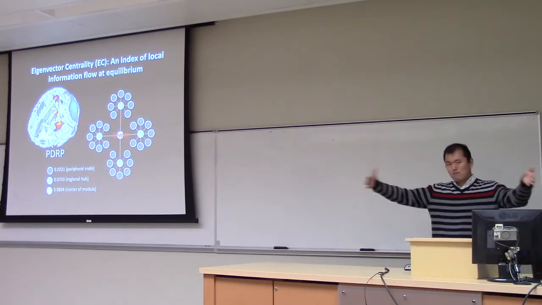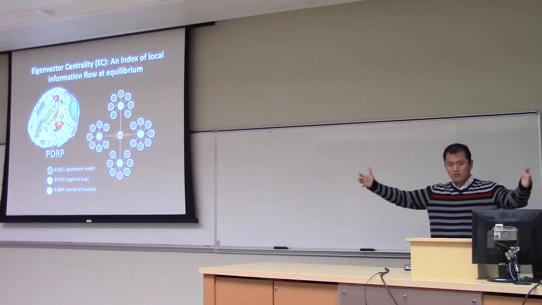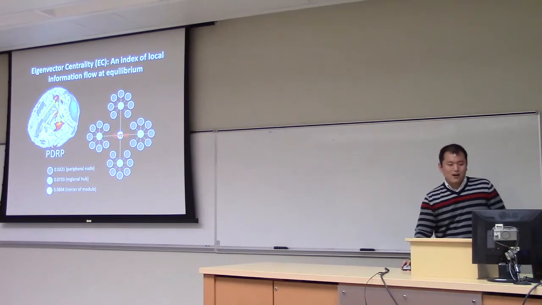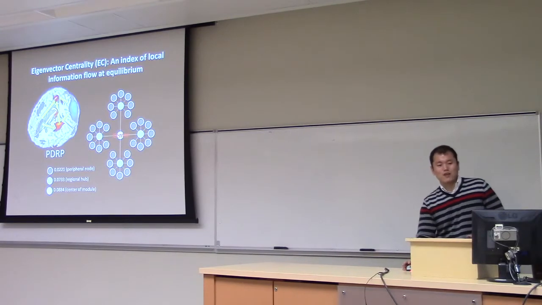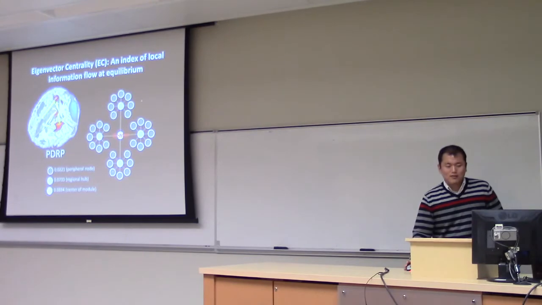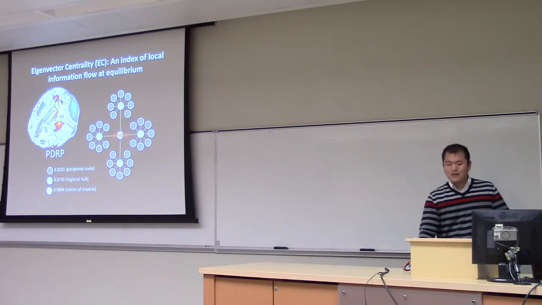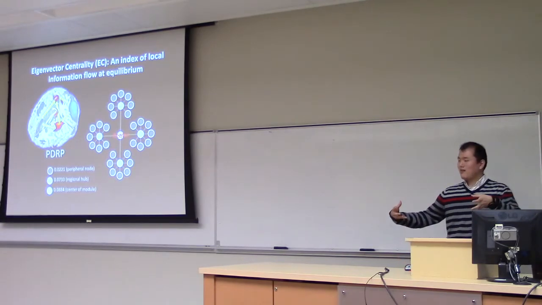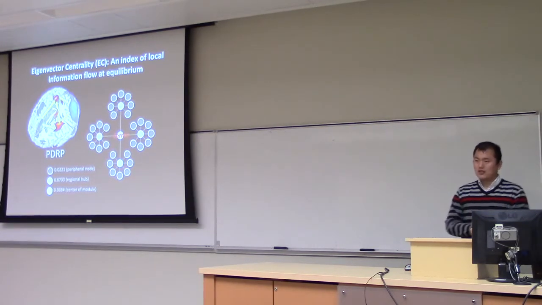So if a sufficient number of iterations has passed, then there is an 8.84% chance that you may end up here, and 7.33% chance that you may end up here, and 2.21% chance that you may end up here. So the one thing that we should note here is that these guys have 8 connections, right? 8 degrees. And this guy has only 4 connections. But still, this guy has an even higher probability, which we call eigenvector centrality.